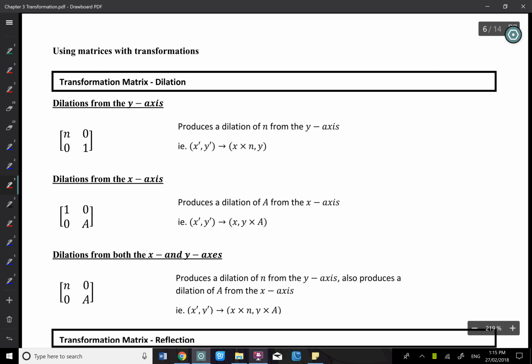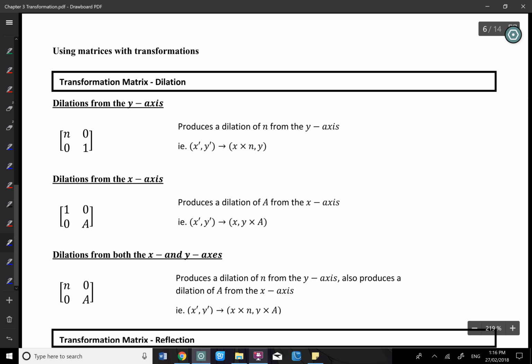Alright, before I start this exercise, we are using matrices with transformations. We have talked about three types of questions. You can have three pieces of information in the transformation question: original equation, resultant function, and the transformation description. I mentioned at the very beginning of this topic that a matrix is equivalent to a word description. So if I give you the matrix or the word description, what can you actually have?